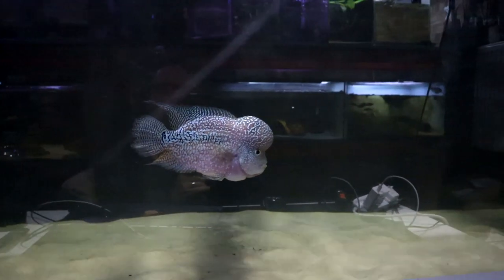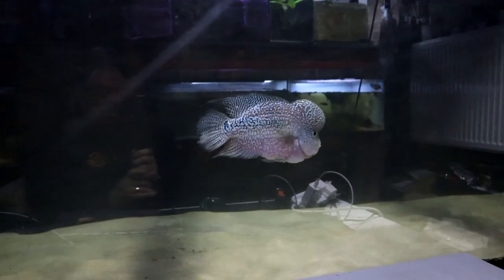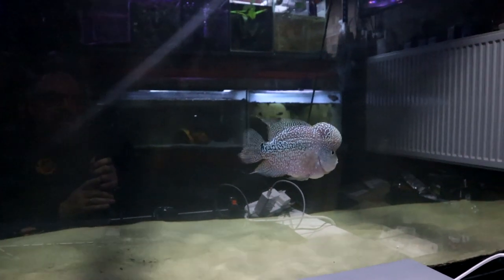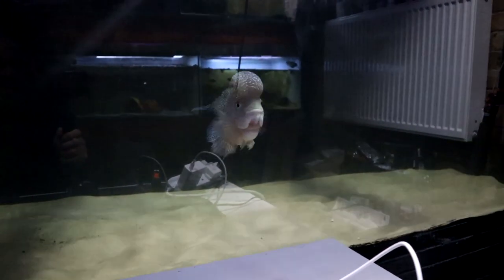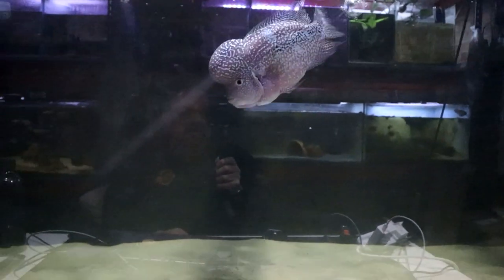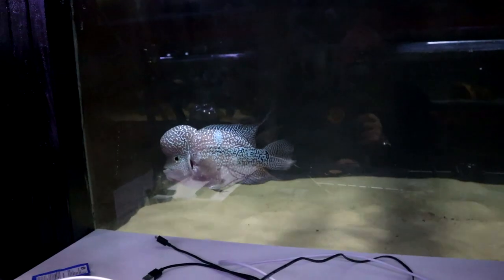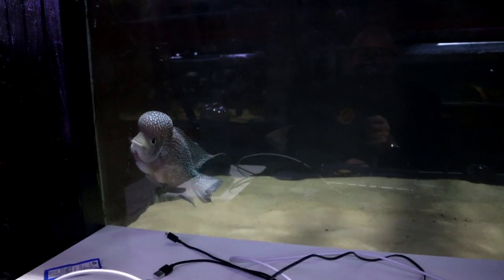My biggest concern about moving Humphrey, any time I've ever moved Humphrey, even when it's a smaller tank to a bigger tank that's plenty big enough, he is a sulky bugger. He goes and sits in the corner and goes dark and says, I'm not happy, I'm in a mood, I'm not having any of this. It happens all the time when I do water changes, anytime I change anything. He's a proper personality and he lets me know that he's not having fun.